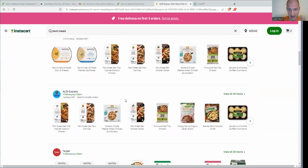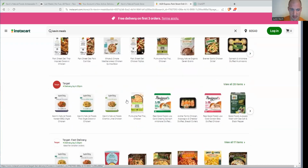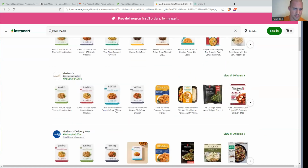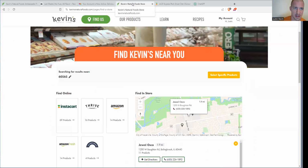Need to verify. I think they use clean ingredients all around in these as well. But Kevin's is verified. I verified them. I used it. It tastes great. It's awesome. I haven't done the Aldi, but it looks like the comparable option there locally for you. So Instacart is another option to use in finding Kevin's natural food meals pre-prepped. Takes 5 minutes. It's awesome stuff on the go.